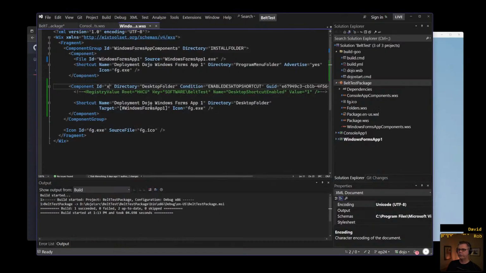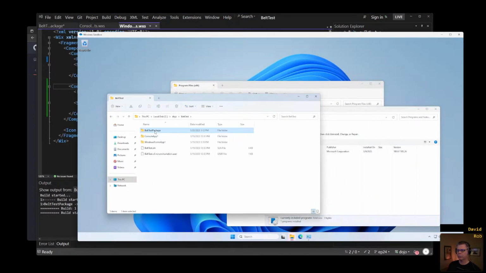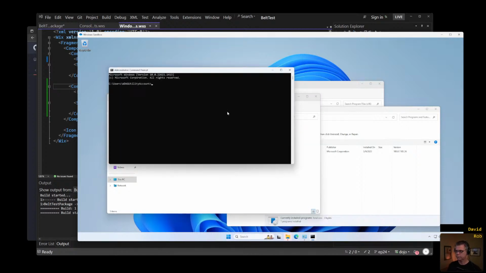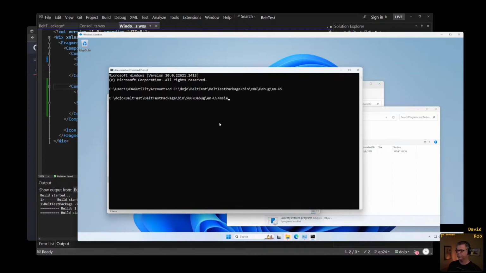Okay, what did we do? We took out the per user registry key, and we just left the shortcut in there with our condition and our GUID. So basically, we've ignored all those things that I talked about with all that advertised stuff, and I just want to see, does it work? msiexec, switch i, belt test, enable desktop shortcut equals.